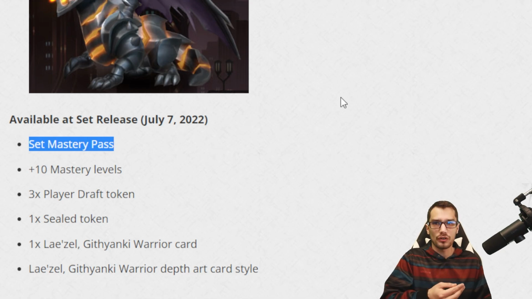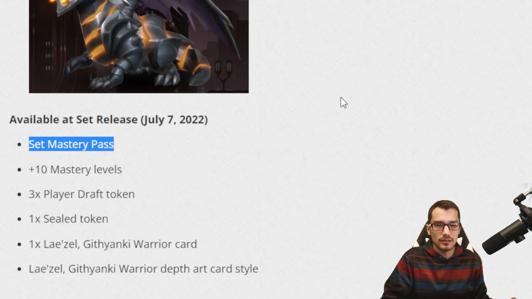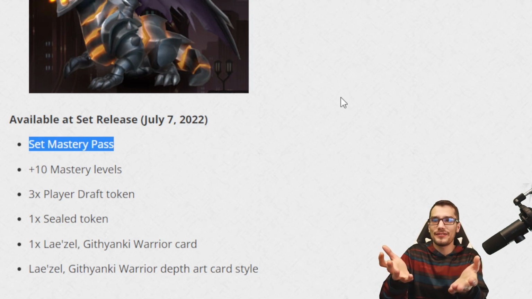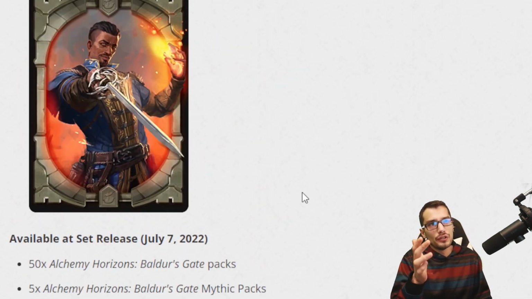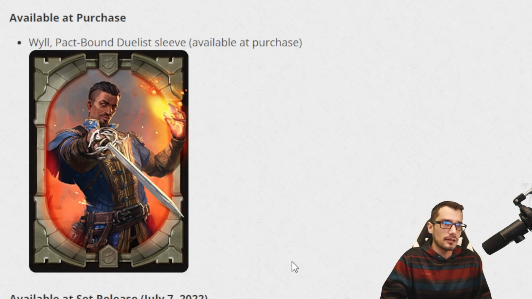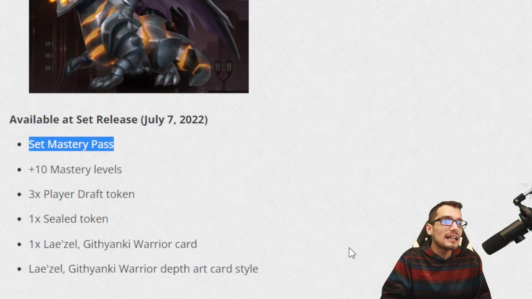However, you have to work for it, right? You have to do those drafts. You have to do those seals. You have to wait the whole season for the Mastery Pass to level up in comparison to where just here's your 50 packs, 55 packs, have fun. So if you're willing to work for it, I think this is a great option. Of course, you're going to be saving some money if you're going to be buying packs and spending on the game anyways. Here you can get some extra goodies for free is a nice way to think of it.